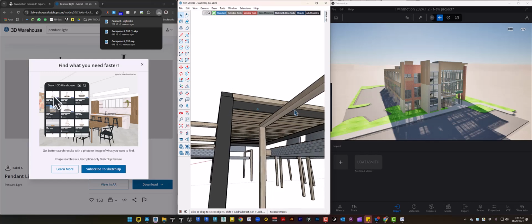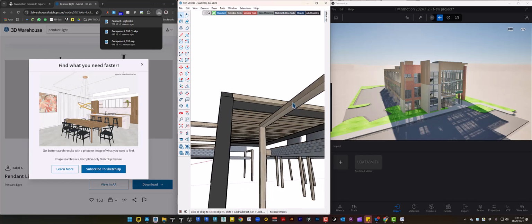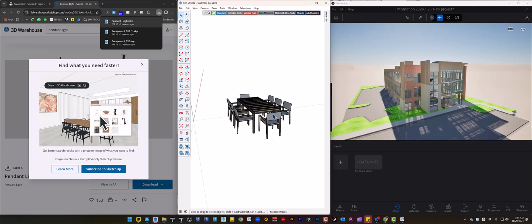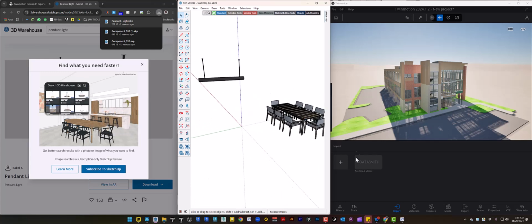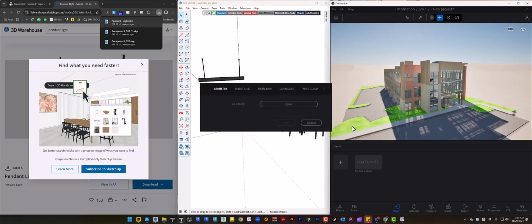So if I use that importer, some of my polygons might not show. So using the SketchUp file instead of the Datasmith file when using SketchUp is much more efficient. There is one slight drawback, and I'll show you how to go around that problem.